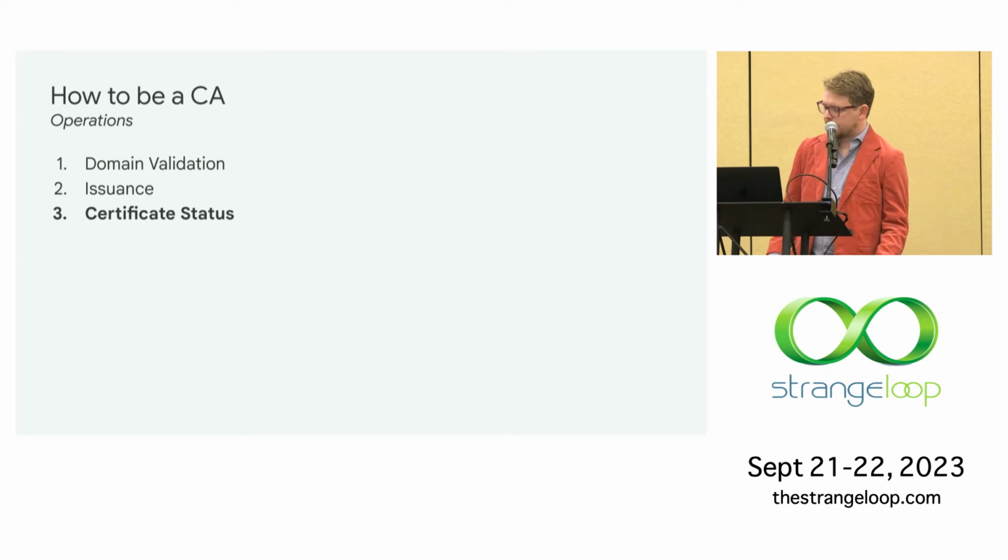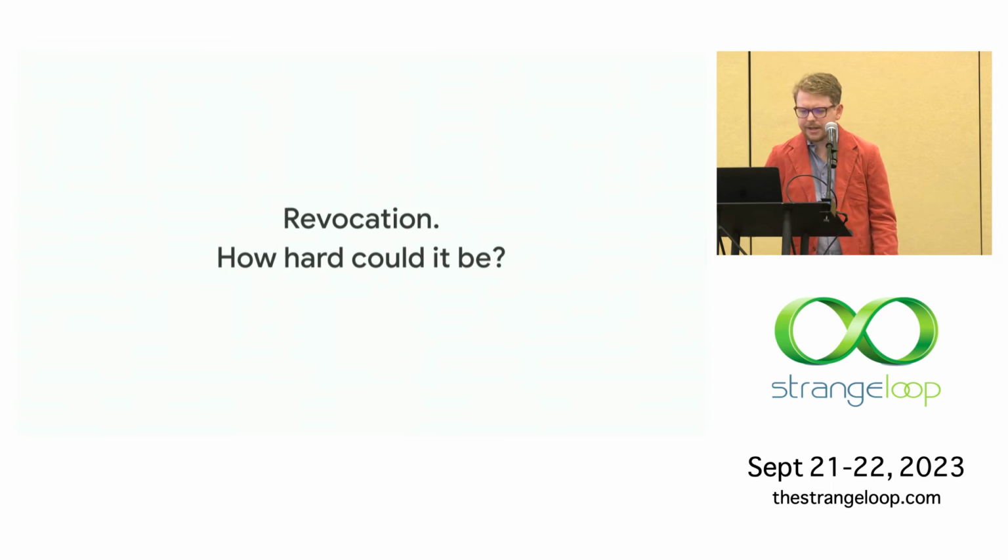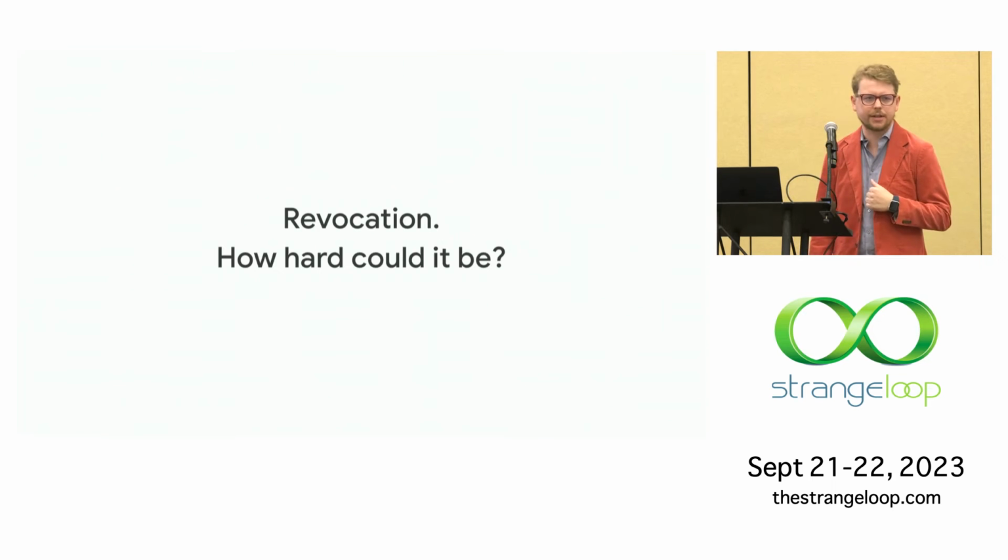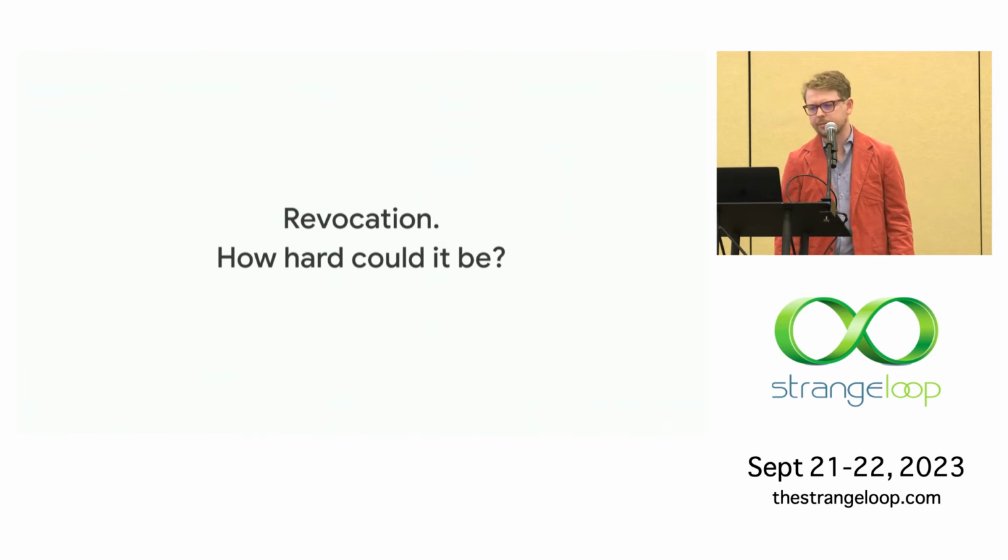In the certificate status space, that's basically all about revocation. Revocation is the idea of revoking a certificate if the key in it was compromised. So if you, for some reason, posted your private key on Pastebin, you probably want to revoke the certificate that it was used in. That seems pretty straightforward, right?